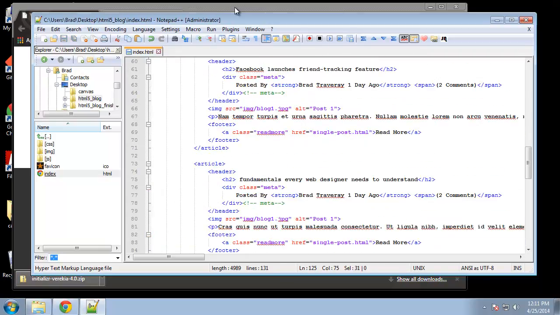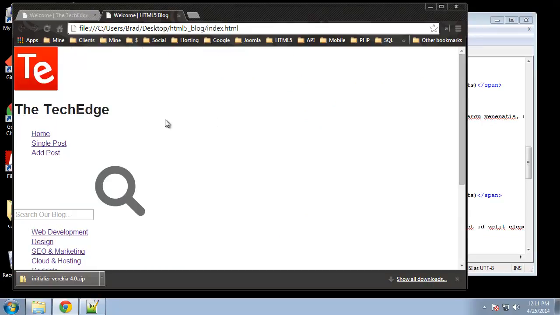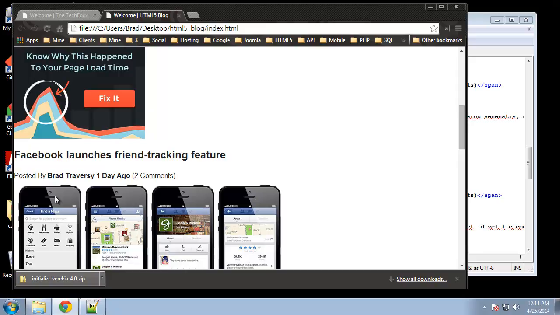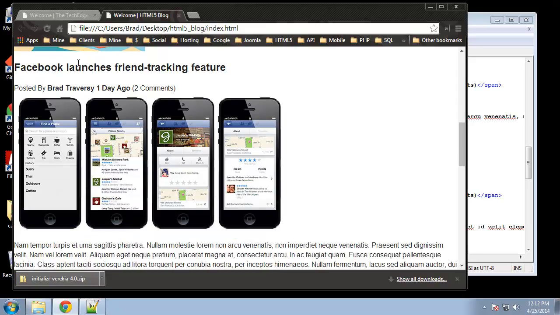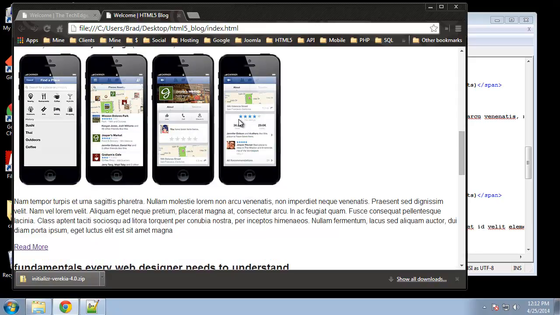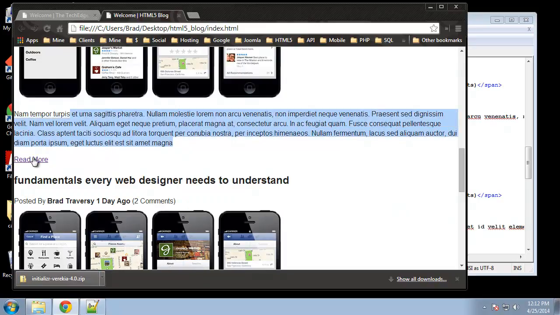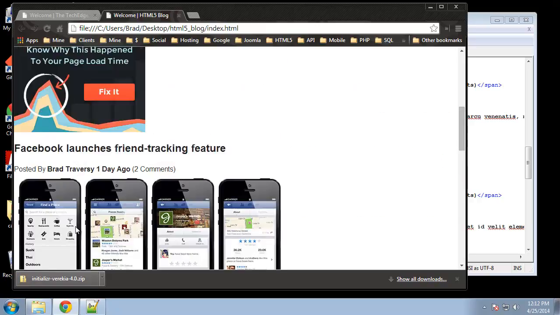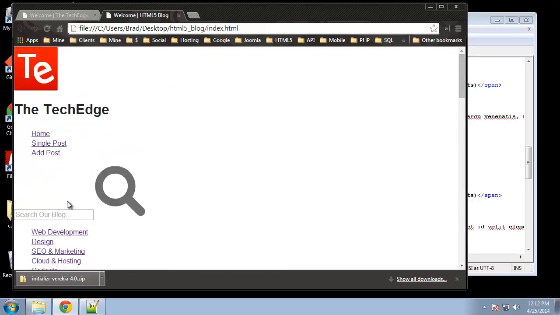Let's go ahead and save that. Now we haven't applied any CSS at all, so it's going to look horrible. That's expected. You just want to make sure that every element is here. So you have the logo, the navigation, the search bar, the secondary navigation, the add image, and then the posts, which have a title, meta info, main image, intro text, read more link, and then down here we have our footer. So that's basically our shell.